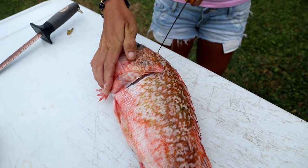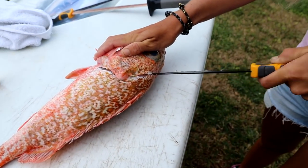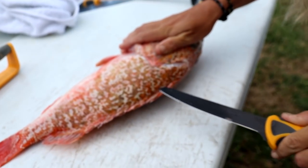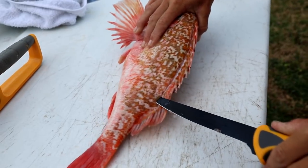You see how high we went into the head there instead of cutting straight down? You're gonna get a lot more head meat on these fish. So turn that knife around and just go down. And just like every other fish, I like to knock off the fillet on one side and then flip it around and do the same thing.